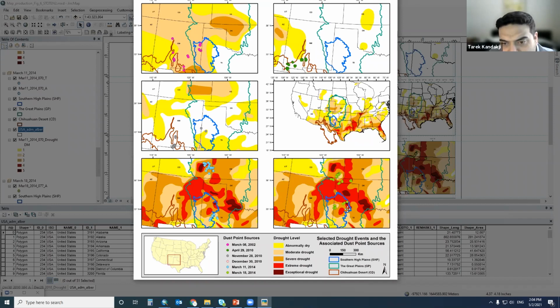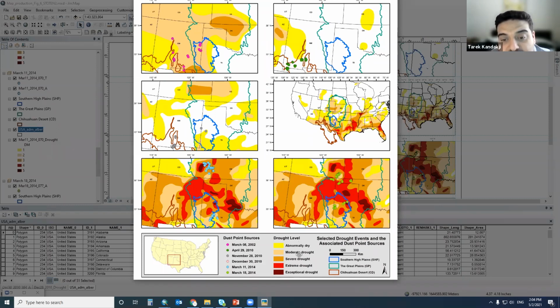Oh, look at this map. It has red. Wow, red is very strong. Is something wrong going on here? Let's see. It's the green color. The green color is the light green, because there's dark green, there's light green. It's for March 18th, 2014. Let me see. Oh, there's a lot of drought event.